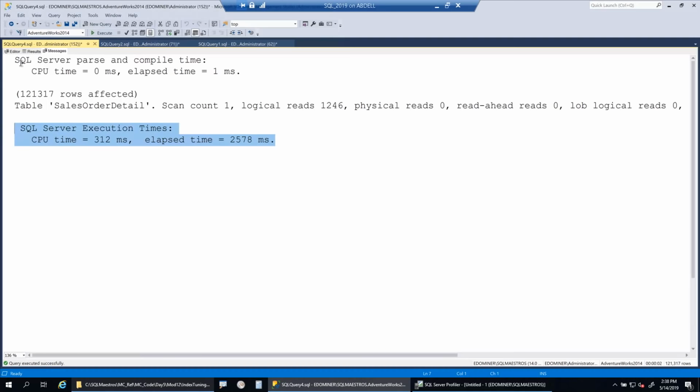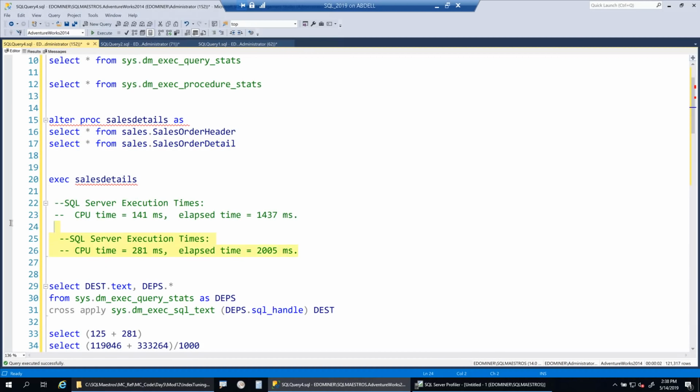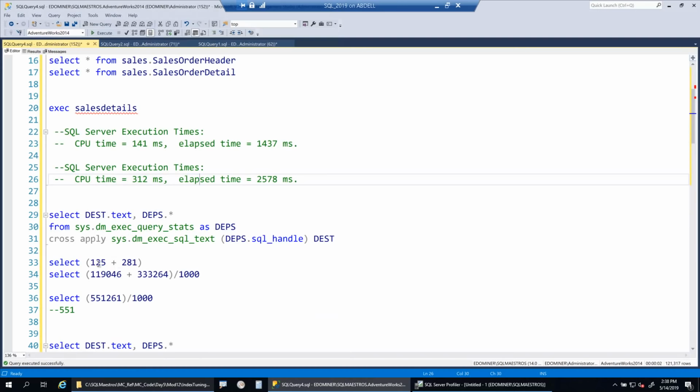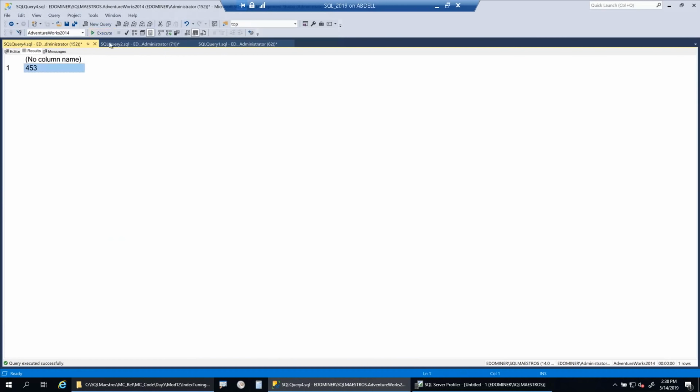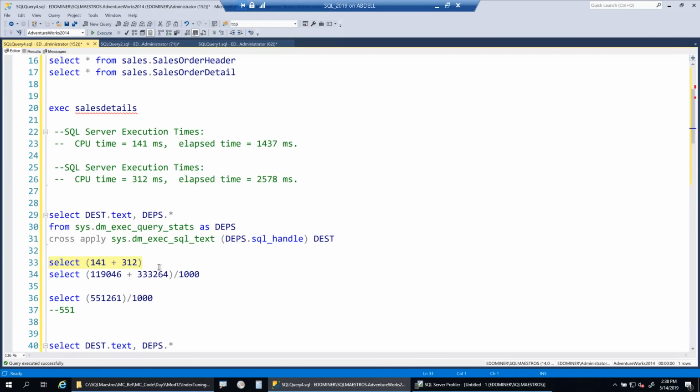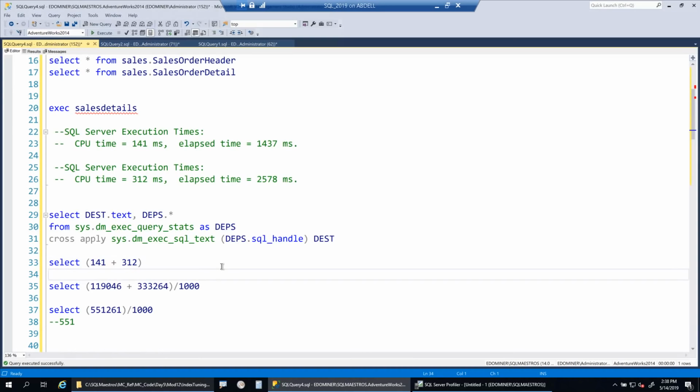Let's capture this information and put it here, and comment this as well. And let's do some mathematics. So we have these two numbers from the individual execution, 141 and 312. If I select both of them, I'm getting 453.